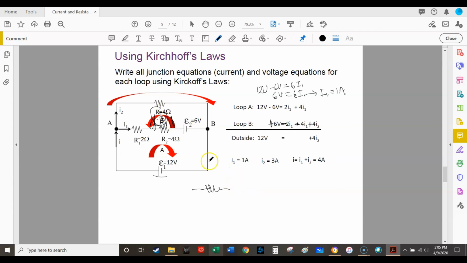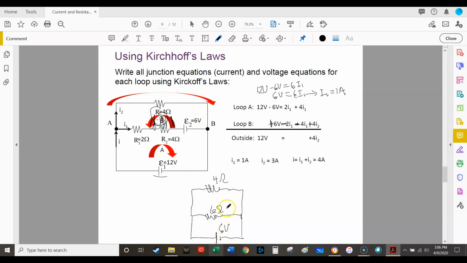And so using this method right here, well, now you've just got this one resistor at the top, 4 ohms, and you've combined these two resistors together into a 6 ohm resistor, and you've combined these two batteries together into a 6-volt battery.